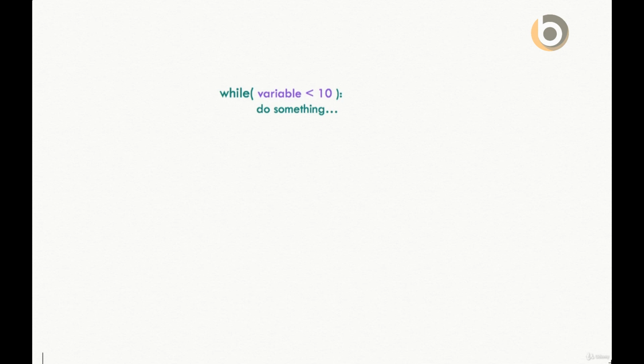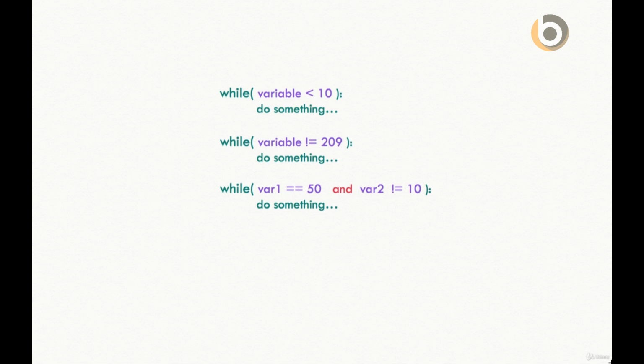In the second example, we say that the while loop executes as long as the value of the variable is not equal to 209. So if the value of the variable becomes 209, the while loop will stop its execution. And if it is any other value except 209, the loop will continue.